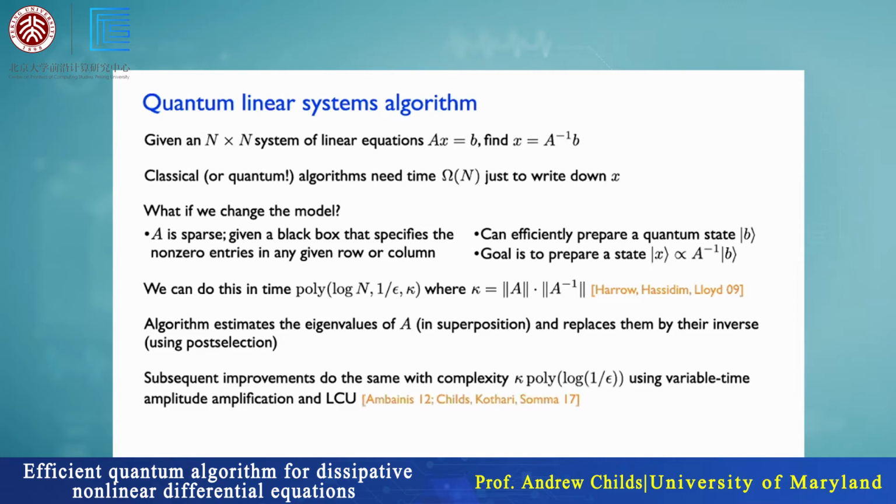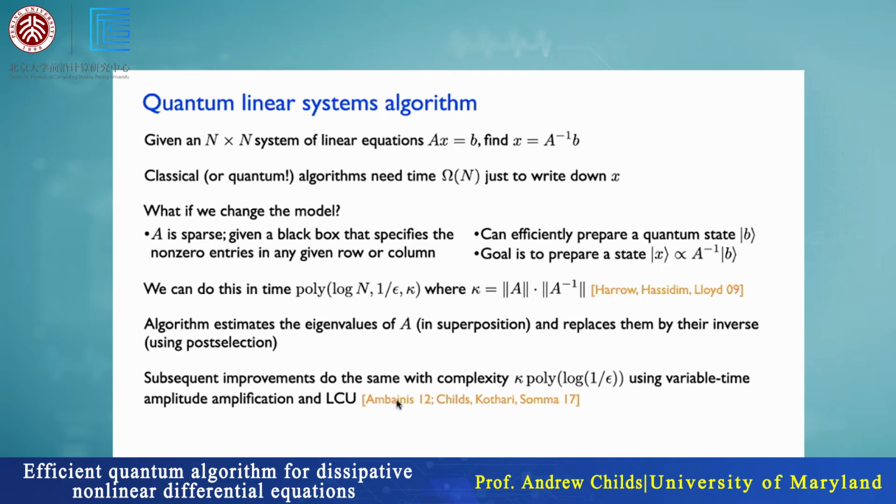Okay, so that's the idea of this original algorithm, and then there's been a bunch of subsequent work that's improved the performance of this algorithm, and the best algorithms now have complexity that's actually linear in kappa. This is thanks to an improvement due to Andris Ambainis using what's called variable time amplitude amplification. And there are also algorithms that have complexity that's not only linear in kappa, but also polynomial in the log of 1 over epsilon, and not just polynomial in 1 over epsilon, coming from ideas related to what's called the linear combination of unitaries framework.